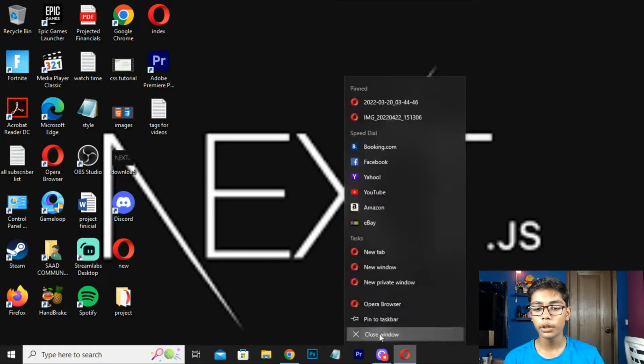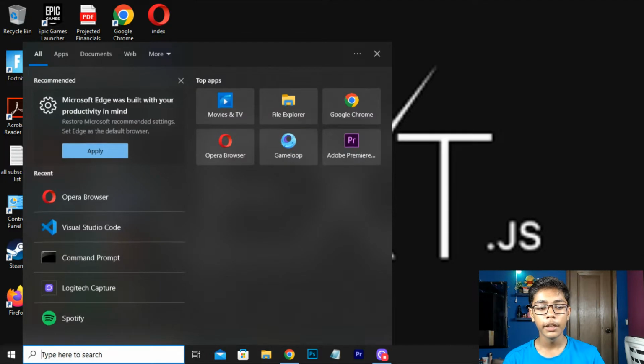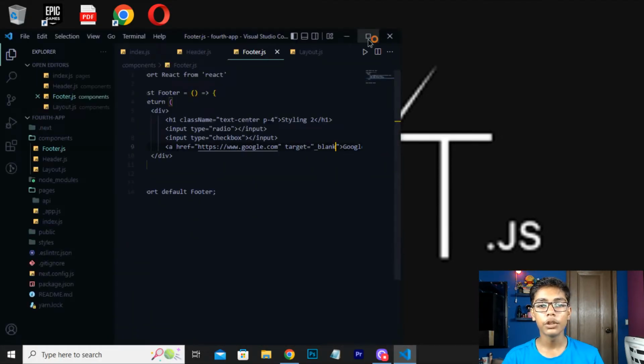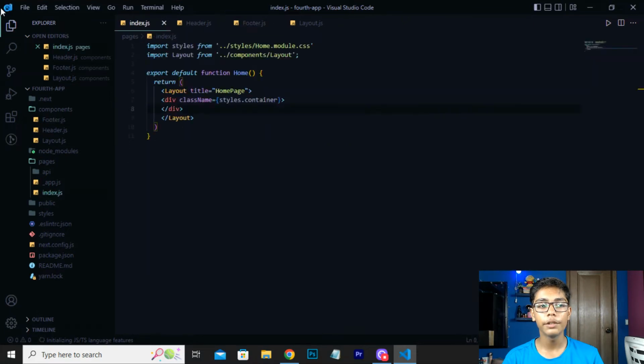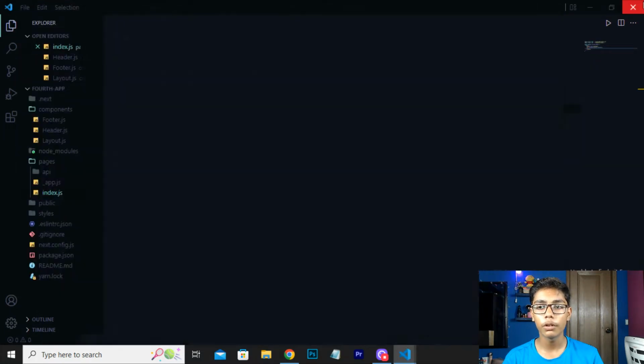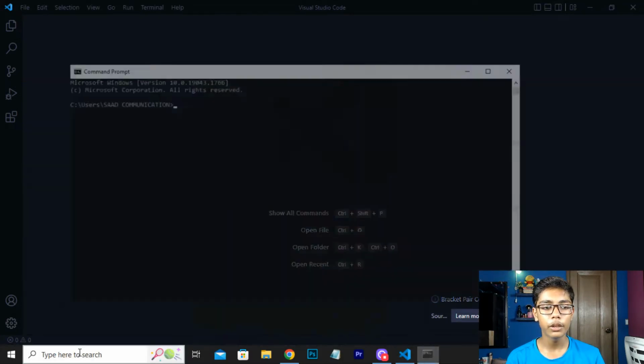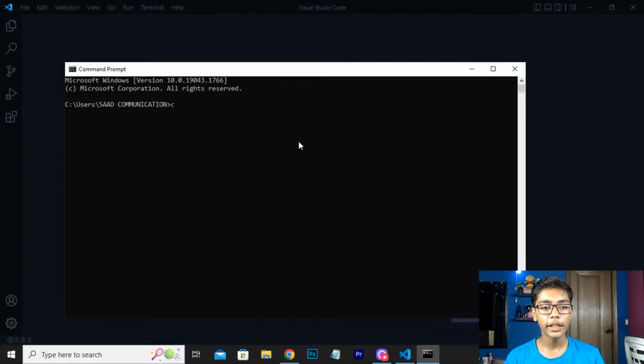So here I'll be using all the previous windows which I'm having. Then I'll go to my search box, typing here VS Code. Here's my Visual Studio Code, and here I'll be closing all the previous files and making a new window. I do not want to close this. Then when you make a new window, you have to move to command prompt to make your new folder. Here I'll be selecting cd local disk app, where I'll be creating my folder.